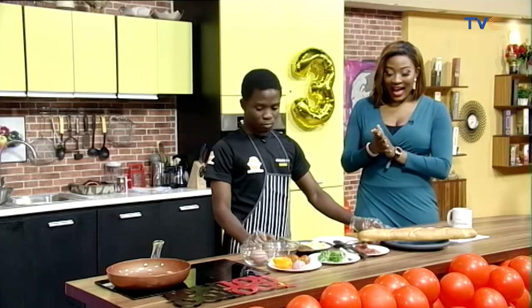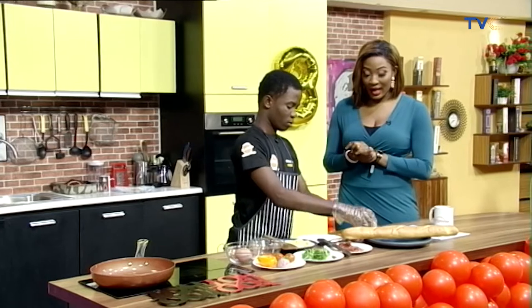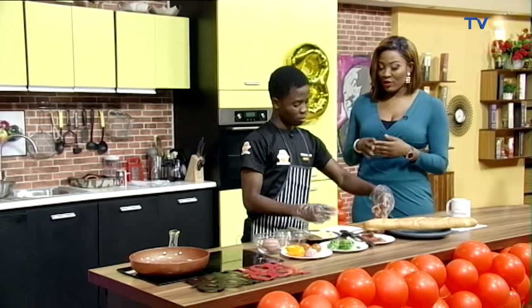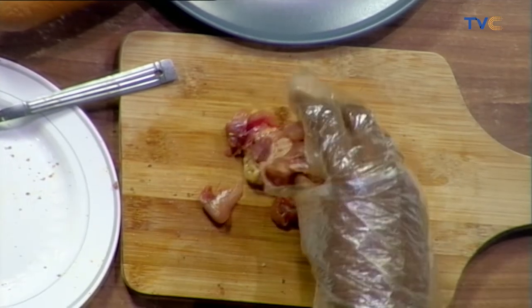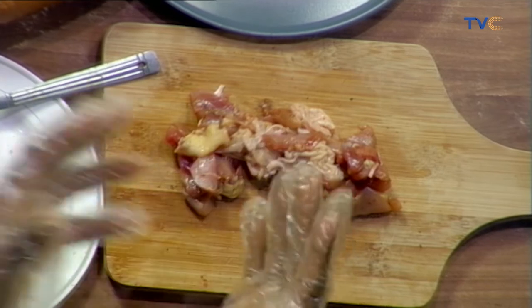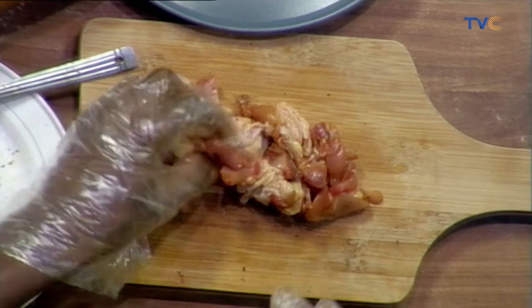We're back here. Chef Nathaniel has marinated the chicken and we're going to fry it now. Why didn't we leave it for a bit? Usually you leave it for about 10 minutes, but because it is tiny and already cut, we don't want it to be too spicy.